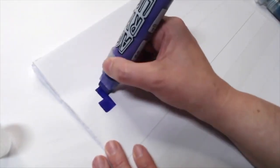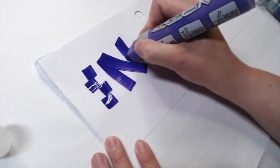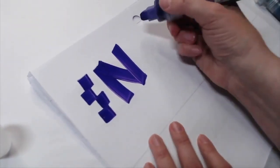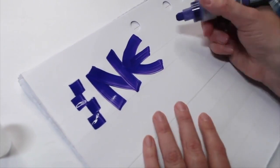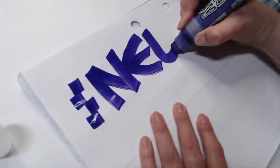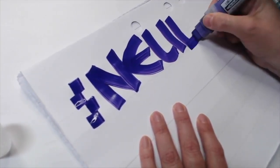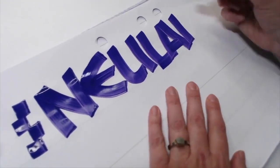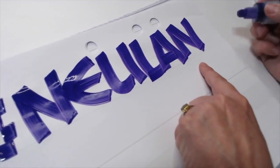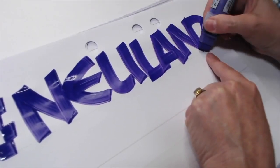Just like using the big one when writing Neuland Hand, we're going to write four pen widths big. We've talked about adding a little bit of curve to your letters and the importance of making letters with curves — like the letter E — a little bit bigger than others because they appear smaller. We can also do what's called bite the bow. Anytime two letters together can share the same stem and you want to save space, you can share that stem.